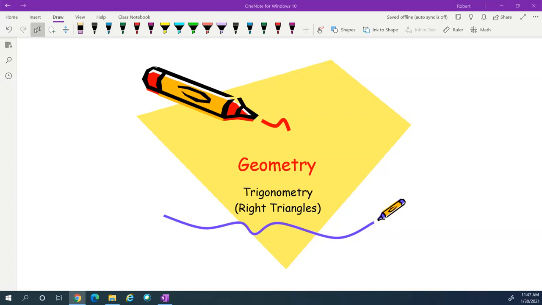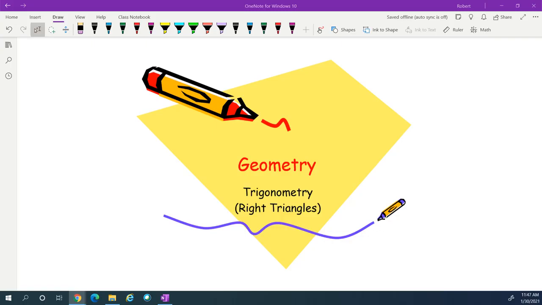All right, guys, we are back continuing our right triangles unit. We've worked on Pythagorean theorem and its converse. We've worked with special right triangles, and now we start to work on something called trigonometry. Now, our focus right now is going to be trigonometry in right triangles, and there's a couple things that go into it.